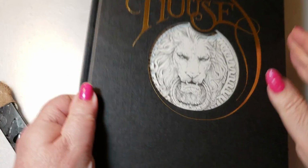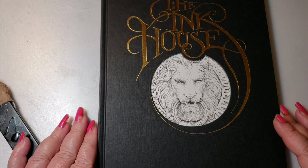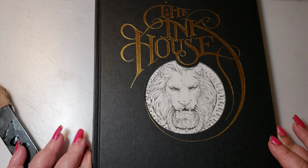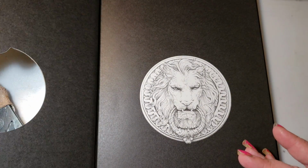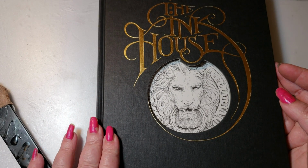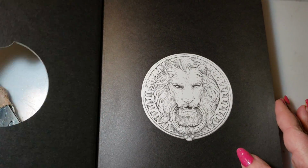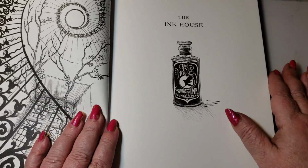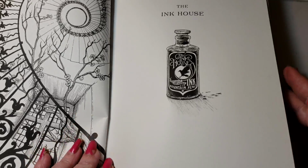Oh, look at this book. Tammy, this is beautiful. Rory Dobner and the Ink House. Look at this. Oh, that's nice. That's really cute. This looks like it's a really good quality book. Look how thick the cover is. The Ink House. Tammy, this is so cute.